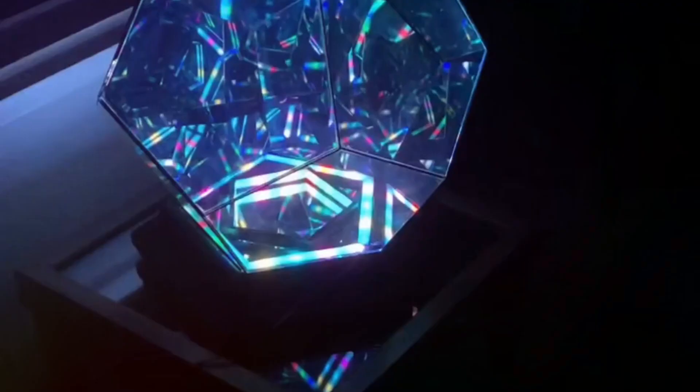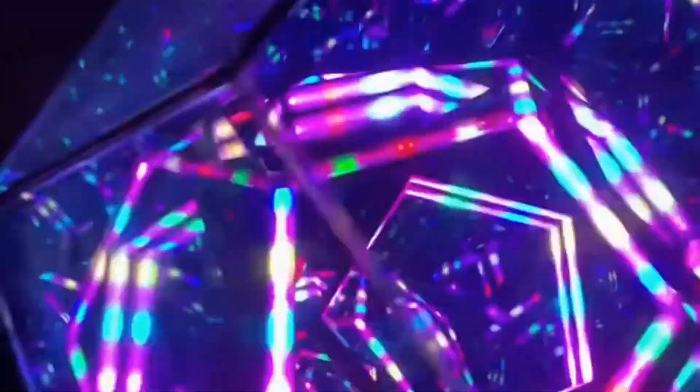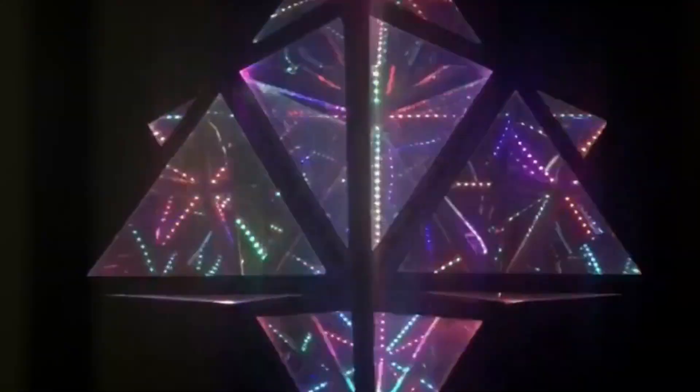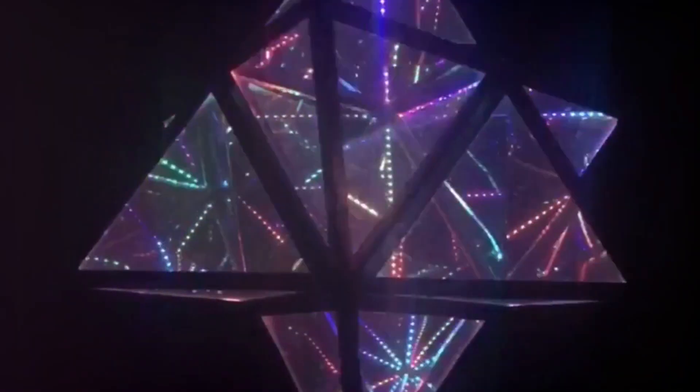The regular mirror is at the back and the one-way glass is at the front. A one-way mirror is directional in the way that light can enter one way and bounces off the other side, trapping the light and creating mesmerizing patterns which you can manipulate by changing the angles of the mirrors.